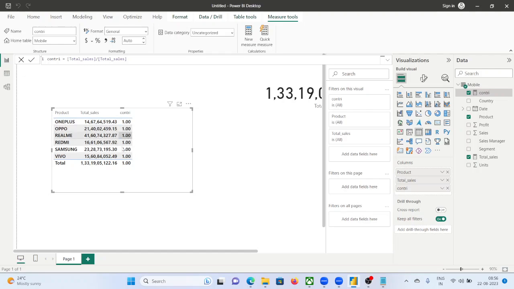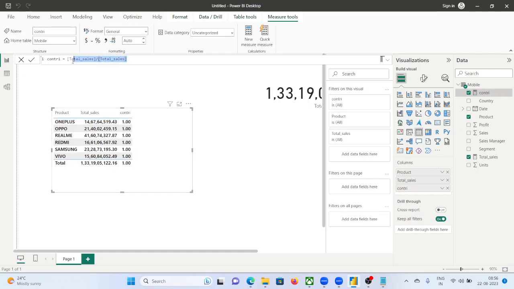If you want to find the contribution, the total sales has this 1.33 billion amount. You are doing total sales by total sales, and you do not have any other option where you can divide this number, because the moment you drag total sales to this table visual, it gets filtered on the basis of the product filter. I may have hundreds of products, I cannot say 1 plus by total sales and everything. I cannot put it in the visual correctly.